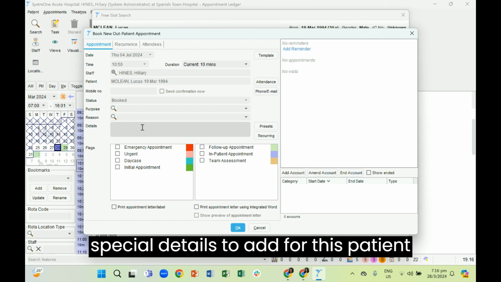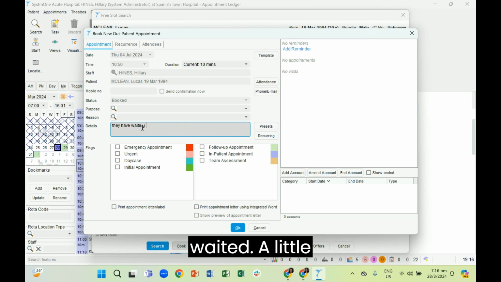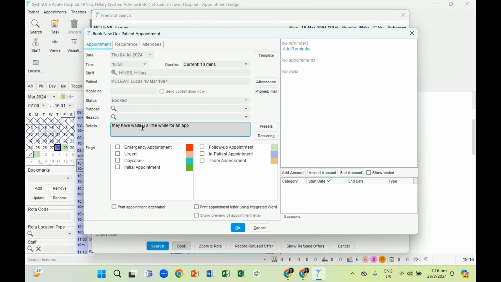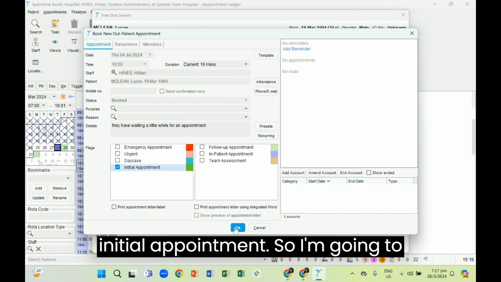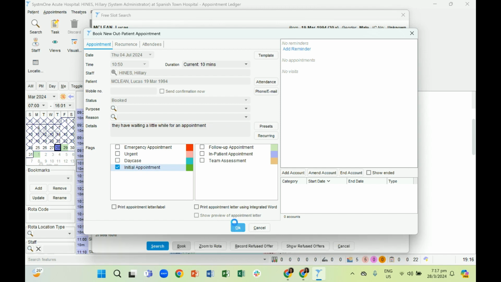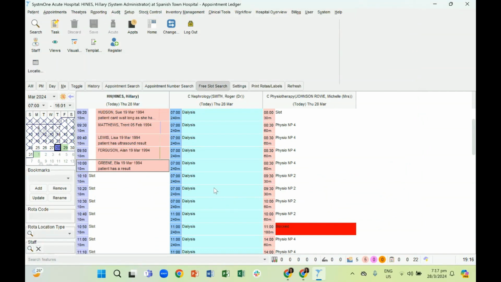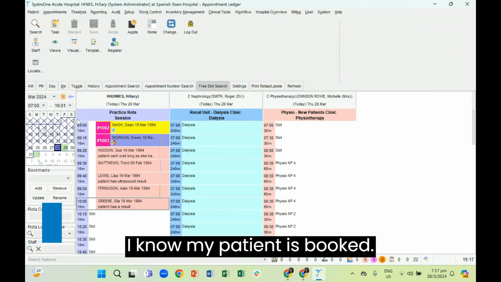I don't have any special details to add for this patient beyond the fact that maybe they have waited a little while for an appointment. And maybe the flag is that they're an initial appointment. So I'm going to select OK. And now my patient is booked.